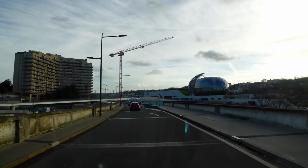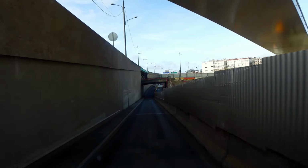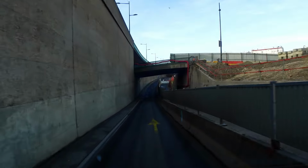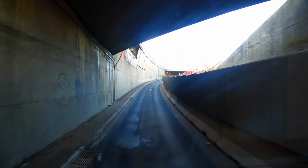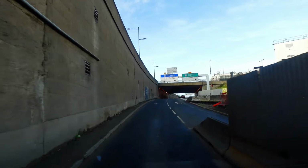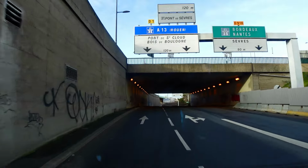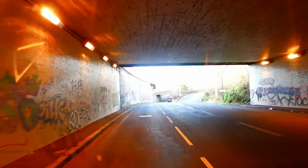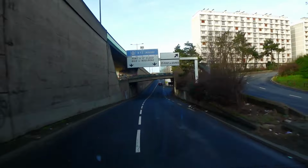Yeah, that's it. So it looks like they're doing a bit of construction work here, so we had to do a little bit of a turn, but some of these little roads here can be a little bit narrow when you get a diversion, but we're all cool. We're just heading along the side of the river. I'm gonna sneak over that side now.